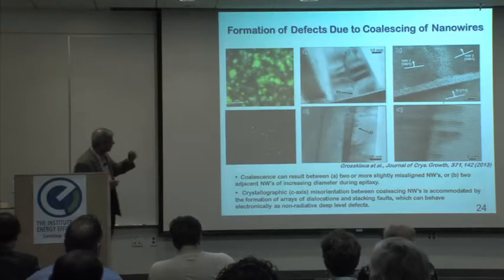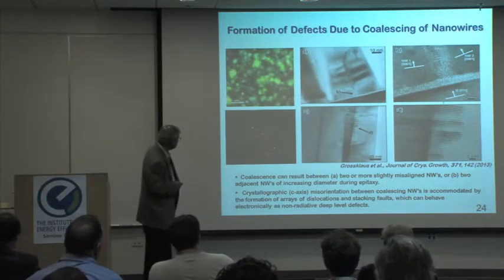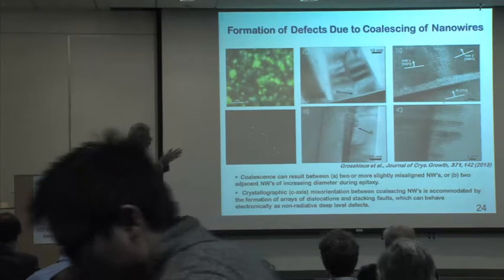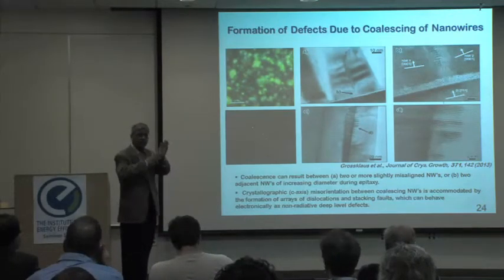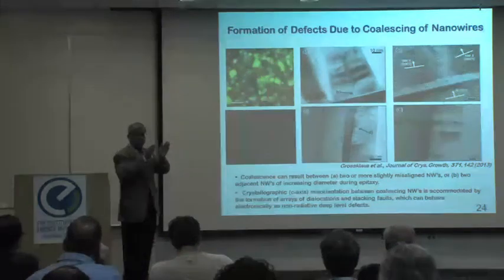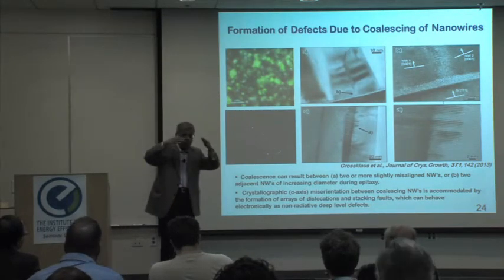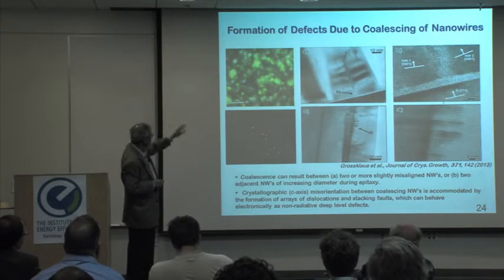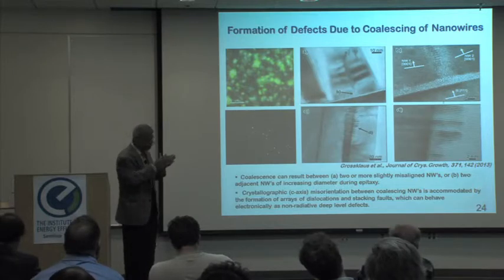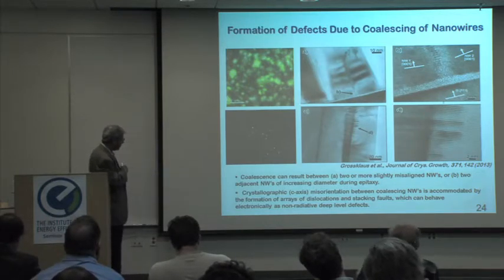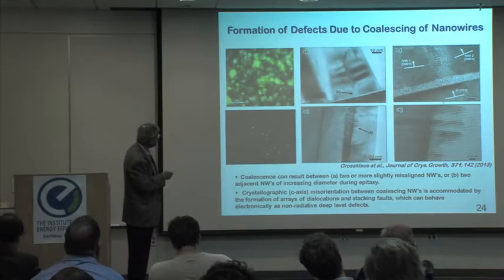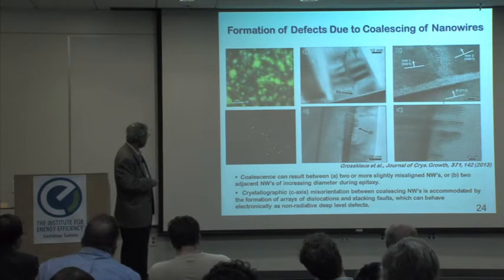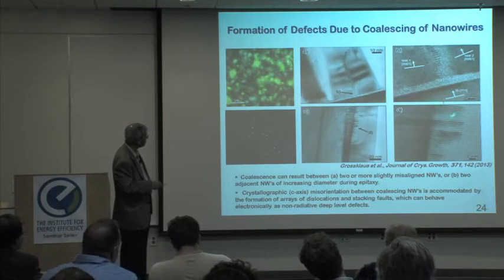And so she did some detailed TEM, and what she found was that you can have coalescence between either two misaligned nanowires or two nanowires whose diameter gradually increases, and especially when we are growing the top p-type layer, we reduce the temperature, and that's when the diameter starts increasing, and so we can have coalescence, and of course that minimizes the surface, and that's energetically favored, and this misorientation is accommodated by the formation of arrays of dislocations, extended defects, stacking faults, etc. And here are some examples. She calls them zipper defects.